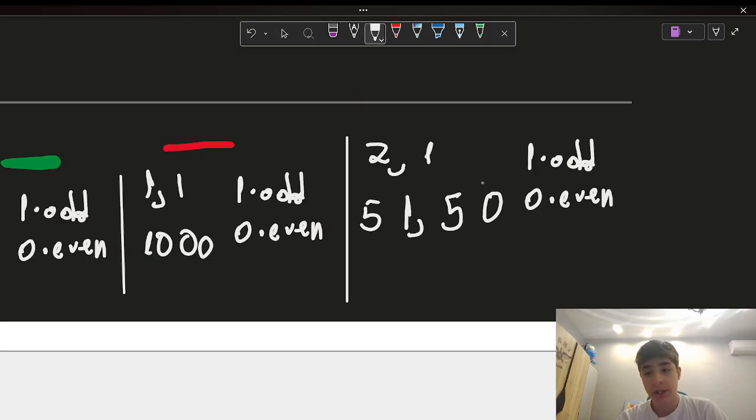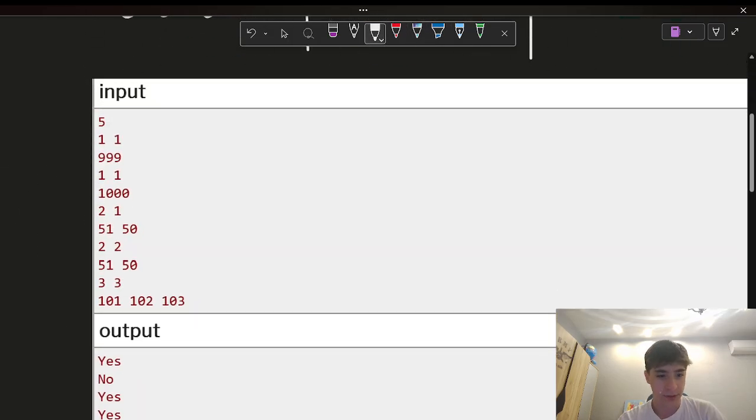Okay, for this type of statement, I need one odd and zero even, and here it is. I could forget about this because I only need this, and it's really incredible that I have 51. So it's going to be this type, we don't need this. Okay, we move on to the fourth test, and now it's interesting.